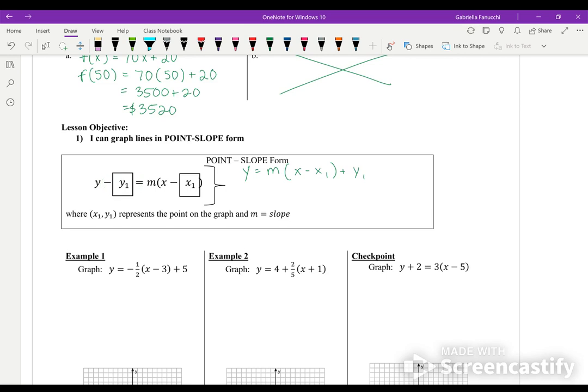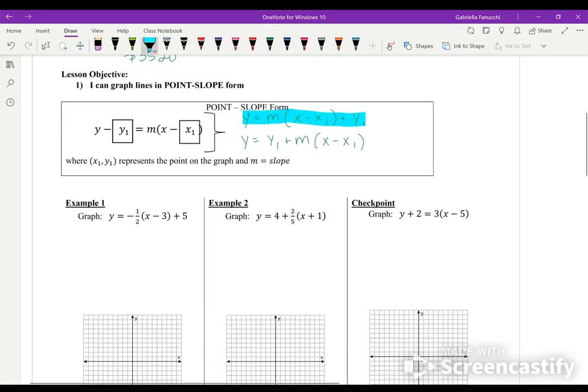So that's another way to write it. Or you can add it to the front. So y is equal to y1 plus m times x minus x1. Point slope form can be written any of these 3 ways. I'll tell you right now, I will try and stick to this way right here. Okay, adding the y-intercept or the y value at the end. Okay, and again, the m is going to be the slope, just like in slope-intercept form.